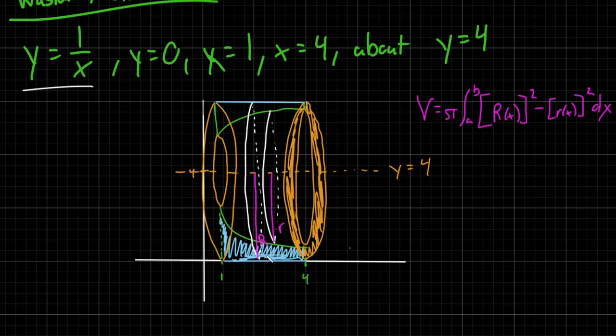Okay, my first one's easy. I'm going from y equals 0 to y equals 4. That's my outside. So what's my function there? Going from here to here. So this is my radius. Going from y equals 4 all the way down to y equals 0. So what is my radius right now? 4. Yep. So bounds is 1 to 4. So going to a big one.